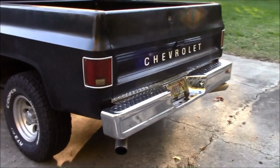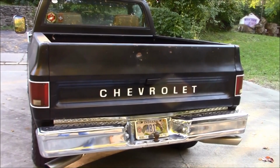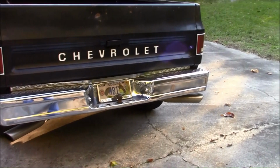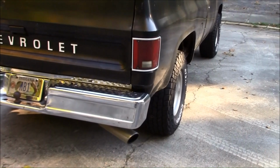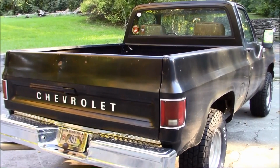Overall, it's in really good shape. It's got a couple of crazy looking mufflers sticking out here, or tailpipes sticking out. I'm gonna change those out. I'm not crazy about that look. I'd like a little more traditional straight pipes. I've had some welding work done on the tailgate because it was just busted off. One of the pivot points was busted off. I had that fixed.